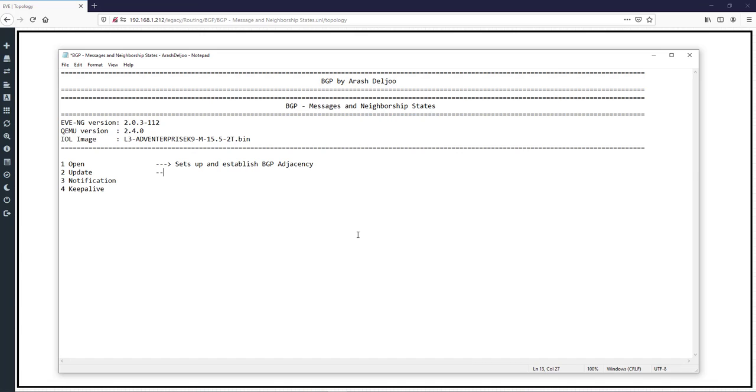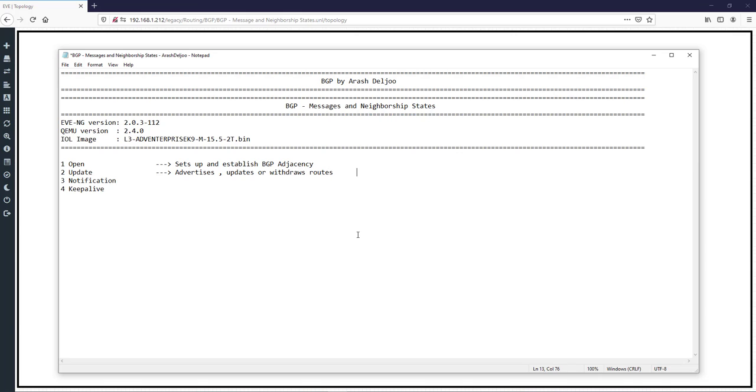What is the usage of the update message? I will talk about the update message in future videos. With the update message, BGP advertises, updates, or withdraws routes.